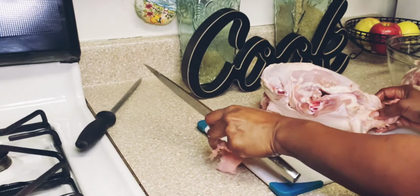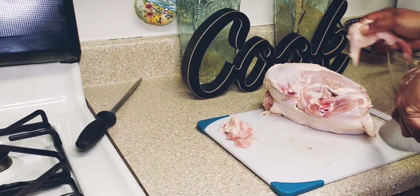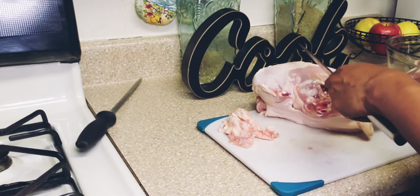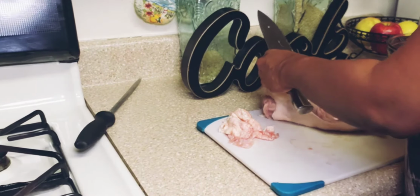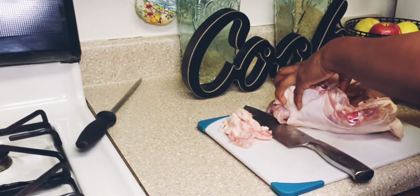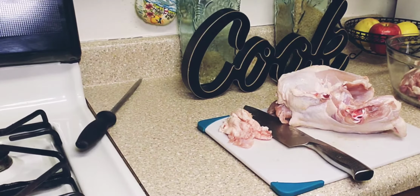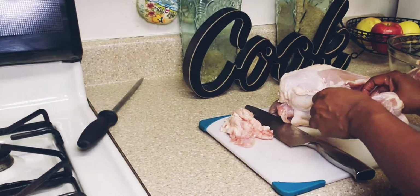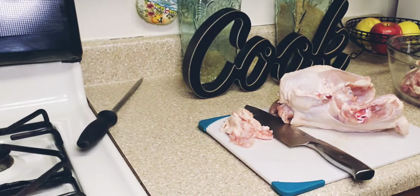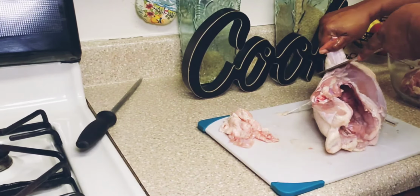So these are the parts that you don't want. That's all the fat and skin. You just kind of clean that out. Now some of the chicken might have stuff on the inside, so you just clean it out. My chicken has a little stuff in there because this was frozen. There's still a little ice in there, not a lot though, just a little piece. So I'm just going to clean that out. I'm going to cut this piece off.